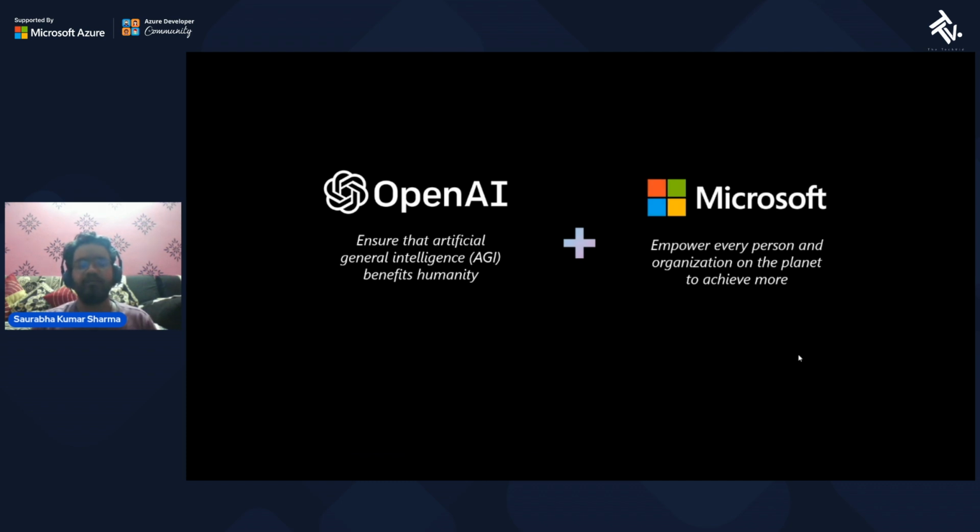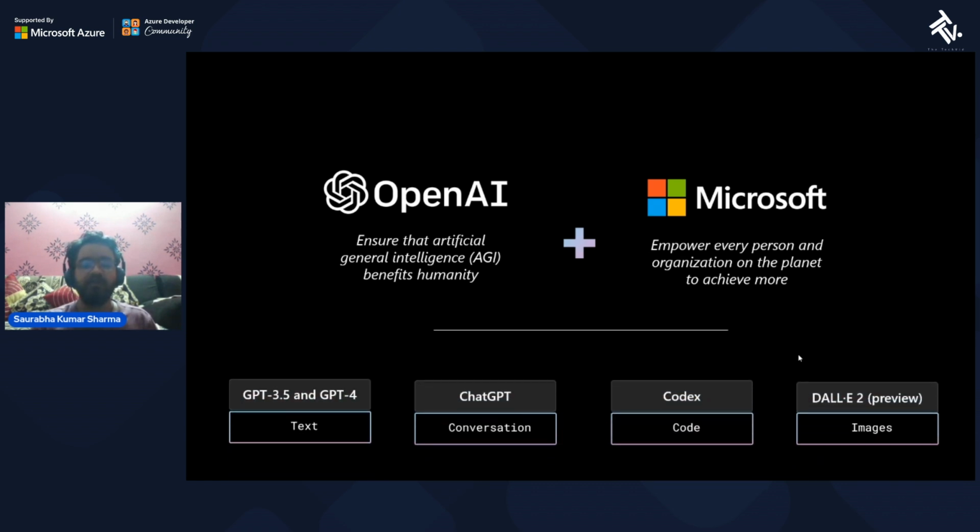Let me tell you about the studio side, or the Azure AI side, and then we will move into the studio. First of all, OpenAI is an artificial general intelligence benefit organization that manages the libraries and the trained models. Microsoft is a completely separate organization. When we combine these, we call it OpenAI for Azure, or Azure OpenAI or Microsoft OpenAI. Basically, it has four parts.